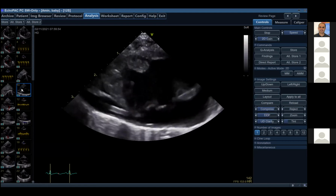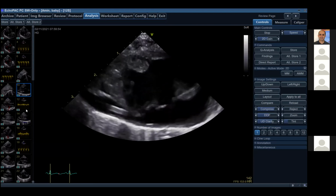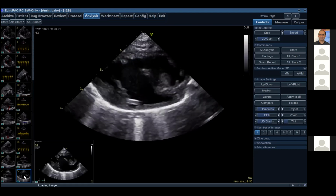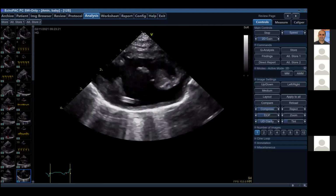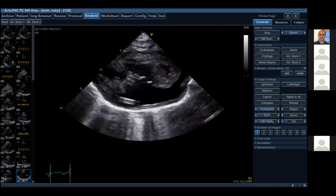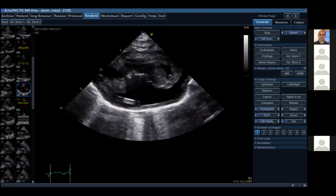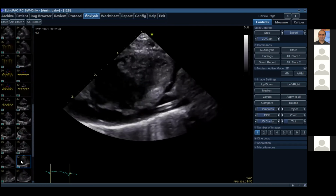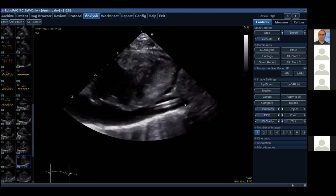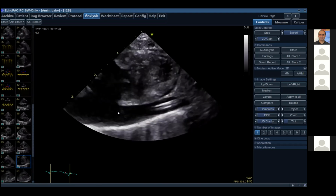Just moving on to the right side, you can see it all looks very dilated, and you can see now this UVC is starting to appear, but it's actually just coming into the right atrium, so it's not as far in as we might have thought. And you can kind of interestingly get it coming through this sort of odd IVC approach, but it's not really as embedded in the right atrium as we might have thought.